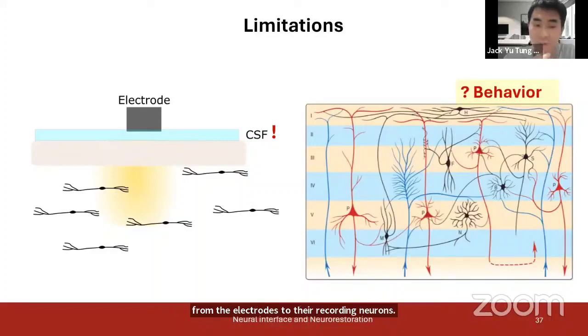Another theoretical limitation is that, despite the evidence that I've presented from other studies and our own, we still don't fully understand the whole range of response behaviors of these superficial layer 1 neurons, at least not to the same extent as the traditional layer 5 pyramidal cells, for example, or how reliable or robust they are when it comes to controlling BMI. So future studies should hopefully help to characterize this group of neurons better.